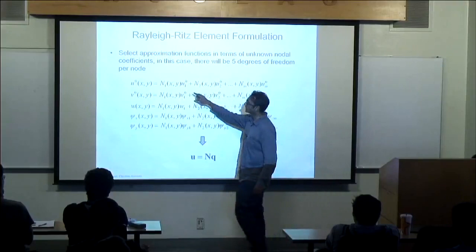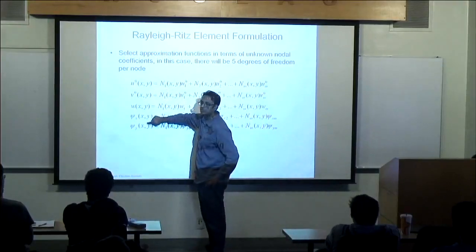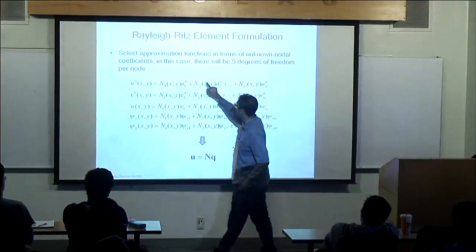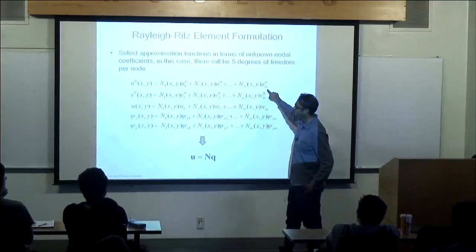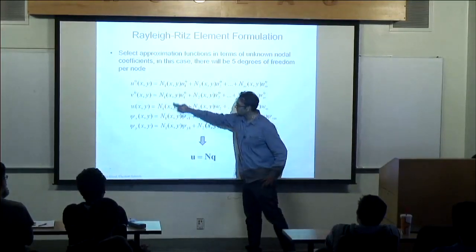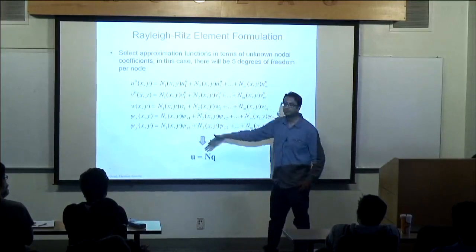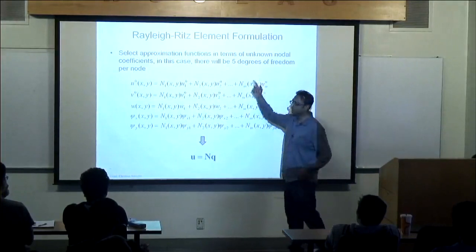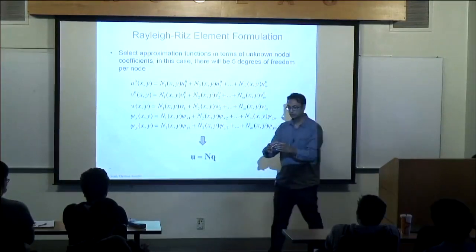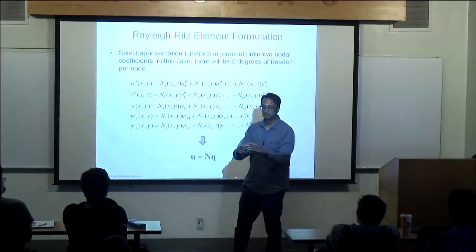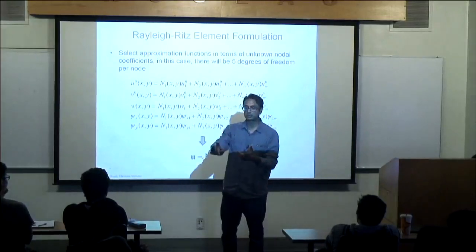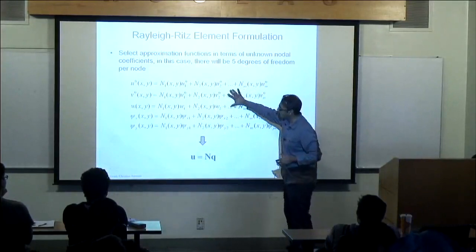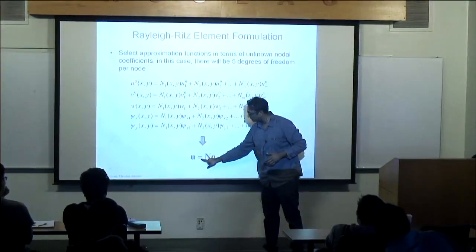Now I'll take the displacements and interpolate them. So my unknown coefficients become nodal unknowns, and I will also use shape functions that are the same for all of them. These are my basis functions now. They'll satisfy partition of unity. I can do a quadrilateral now with this, I can do a triangle, I can do a second-order element and so forth. I'll put this in a format that looks like U bold equals M bold times Q.